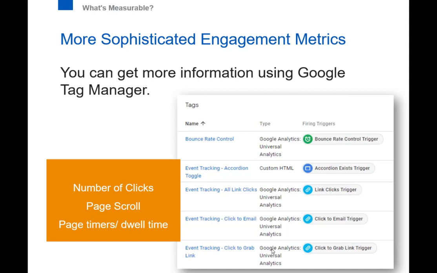You can fairly readily set up download links, specific links. Pretty much, you can probably figure out how to do anything you'd want to do with enough technical know-how and Tag Manager. So the takeaway here is if you're interested in going beyond the engagement metrics in Google Analytics, with somebody who is technically savvy but not necessarily a coder, you can set up Google Tag Manager to do so.